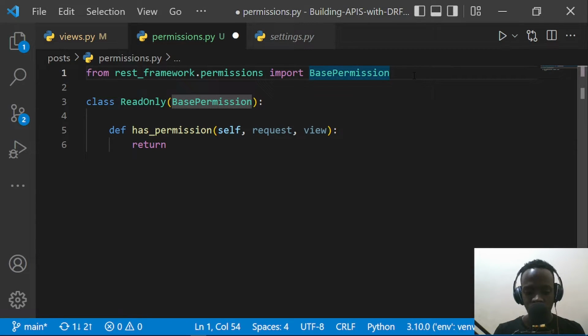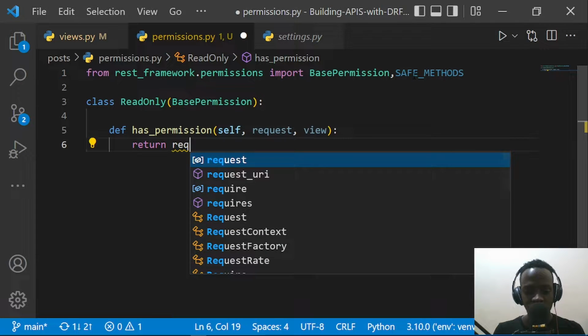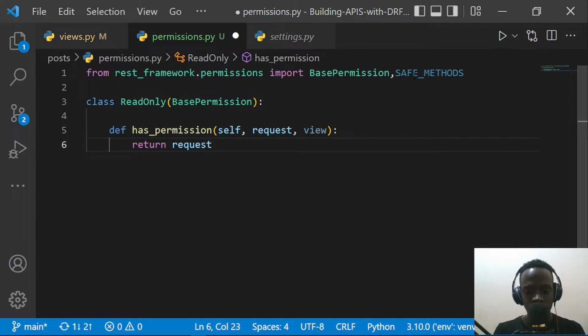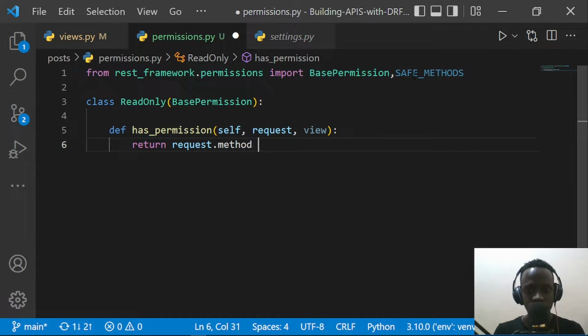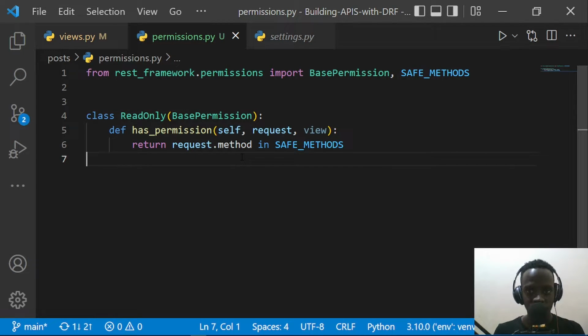So I'll import it right here, and then we shall check if our request.method is in our SAFE_METHODS. This should return true in case we are carrying out a GET request, but will return false in case we make a POST request.